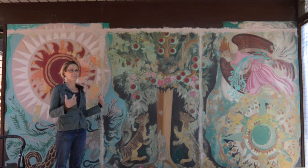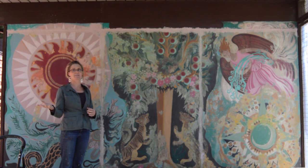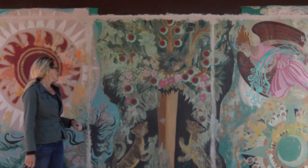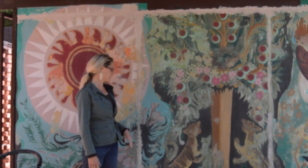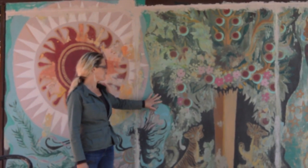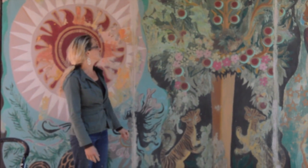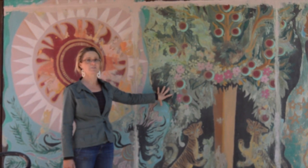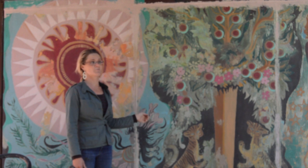About the process that I've started with until where I am now, which is day 3 of the mural restoration. And the first day was just basic prepping and kind of just assessing the damage that was already here. There was a lot of flaking happening all over the mural, where there was a lot of paint just coming up in sheets almost.